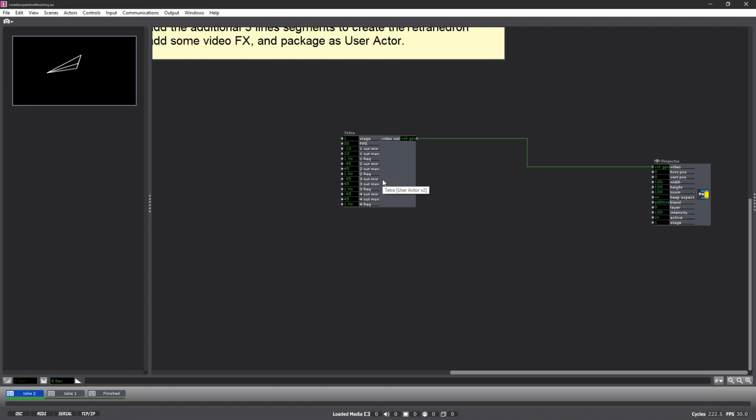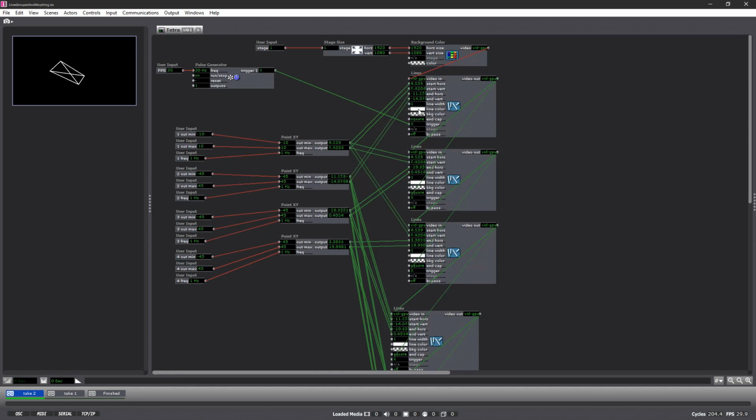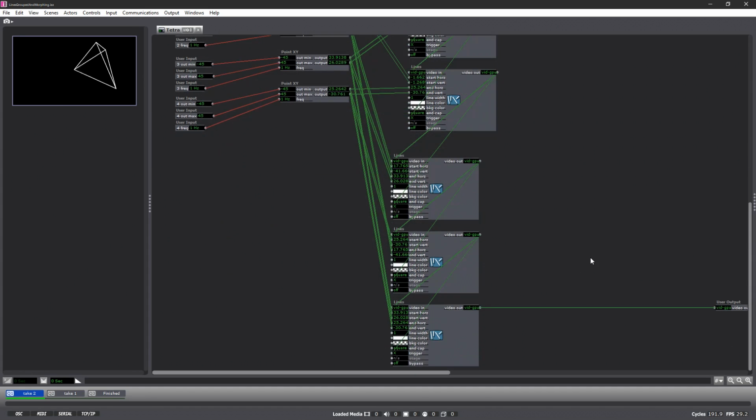But I kind of wish it had some color. It's sort of boring. We have all of our lines drawing as white, and we could start changing this, and each line could be modified individually. You know, that's cool. But I'd rather have the whole thing morphing itself along this time around. So yeah, to color the entire tetrahedron that we've drawn as a single video component at this point, because at this point in the user actor, all 6 of the line segments are drawn together into a single flattened layer that has a transparent background. We can color that video layer very easily using the colorizer. Imagine that. Colorizer to get some color.